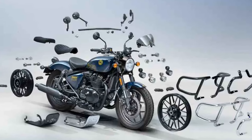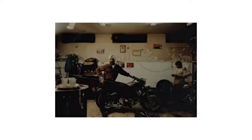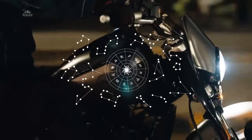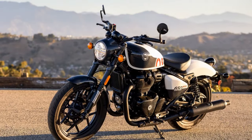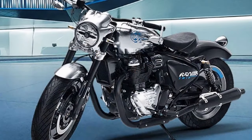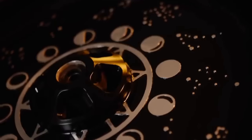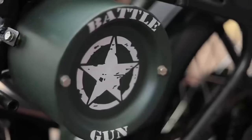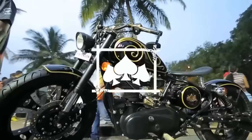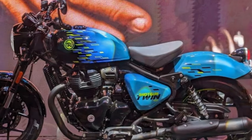With the formidable reputation of the 650 engine, our anticipation for an exhilarating ride on the Shotgun was well-founded. The air/oil-cooled SOHC 648cc parallel twin, known for its robust power output, delivered a memorable experience. Our familiarity with the INT650's dynamometer results from 2022 — boasting 40.9 rear-wheel horsepower and 37.4 lb-ft of torque — heightened our expectations. The straightforward elegance of its twin counterparts resonates in the Shotgun: a simple turn of the key, a press of the starter, clutch engagement, and you're off. The smooth-shifting gearbox complements its user-friendly clutch, offering both novices and experienced riders a seamless experience.